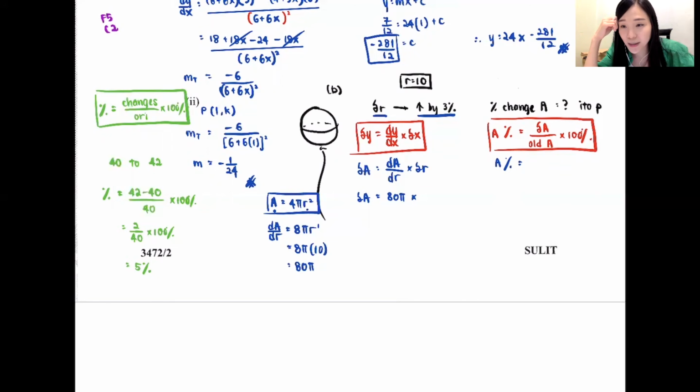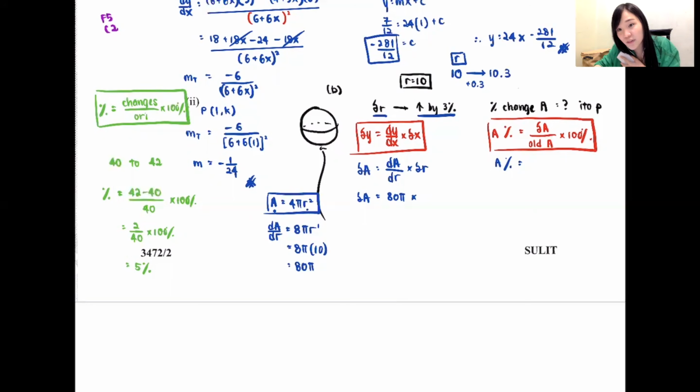Okay, my dear? For example, I say your age is 50% of my age. So does it mean you're 50 years old? No. It means for your age, you should take 50% times my age. Only then will you get your age, my dear. That is the meaning of percentage. So I'm scared you guys don't know, I can show you guys a quite easy one. So in this question, the r originally is 10. So now they say they will improve by 3%. You take your calculator. You take 10 times 3%. So 10 times 3%, you realize, oh, that means it's 0.3. So you will increase by 0.3. That means your new radius will be 10.3.